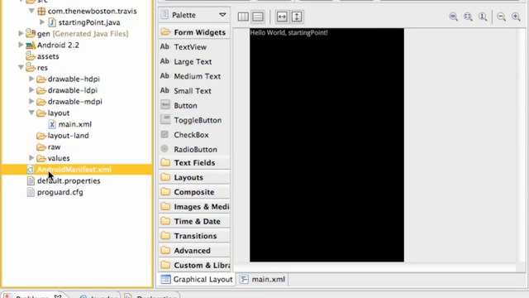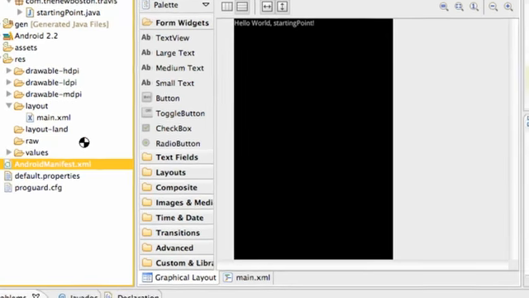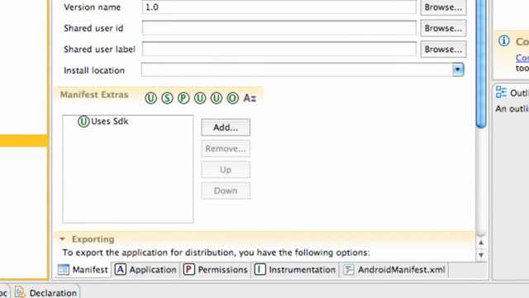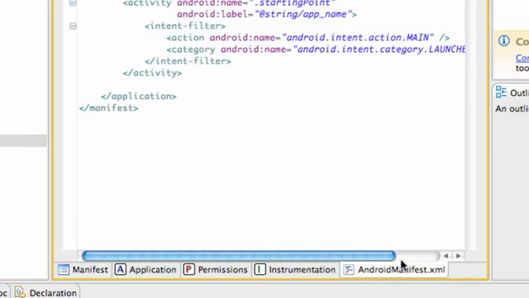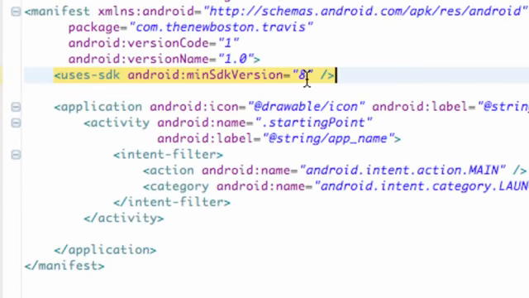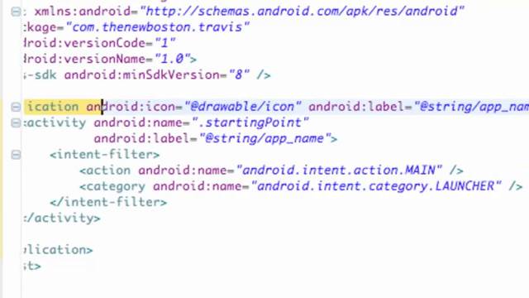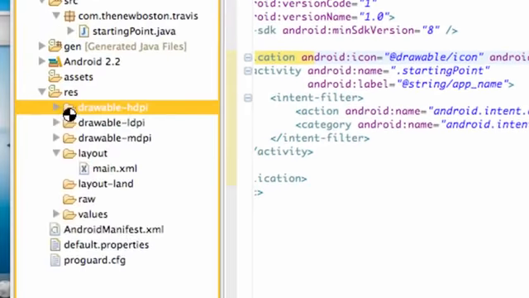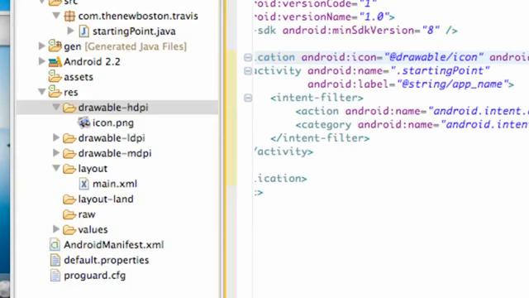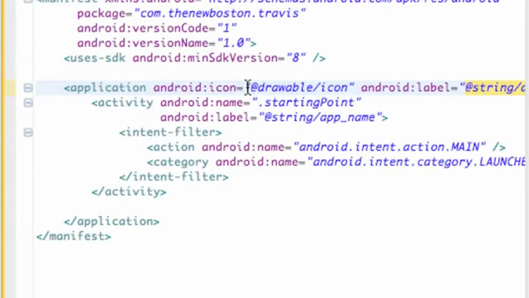Now the last thing that I'm going to describe for the most part is the Android manifest. This is where everything for the most part comes together. If you click on it and go down here on the right side, you can go into the actual XML code. It's a little bit easier for me to explain. Basically, it references everything that we have, like the version or the API level, the application, and the application icon, which is set to a default that they imported for us, as you can see within the drawable folder. Then our application name that we set up when we created our project, and our starting point class, or activity, for the most part.